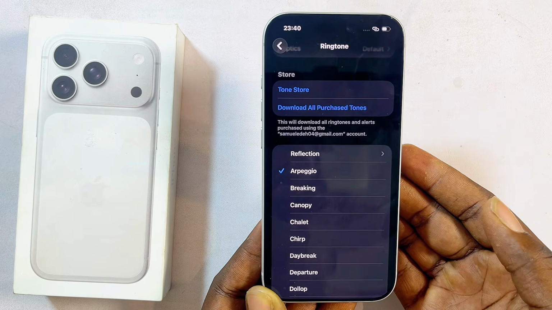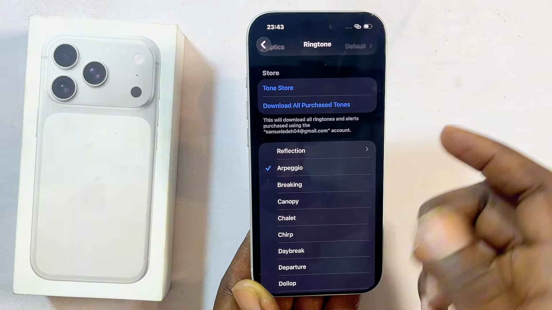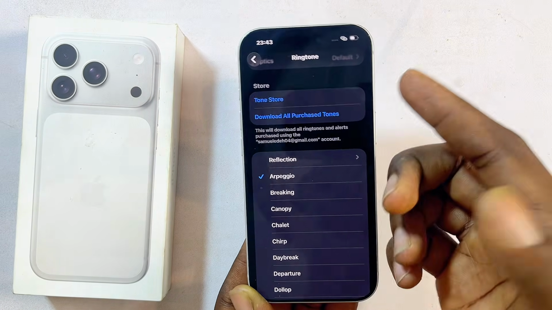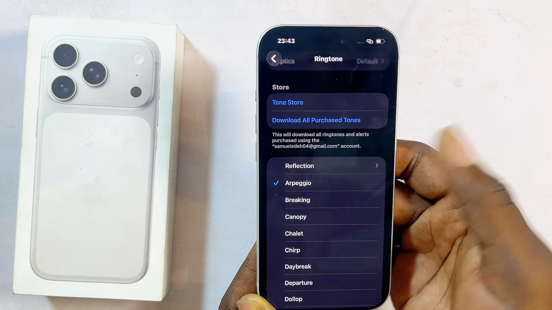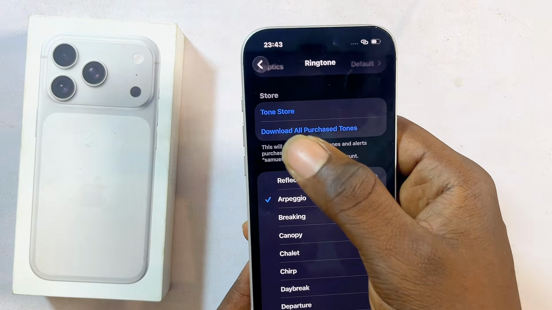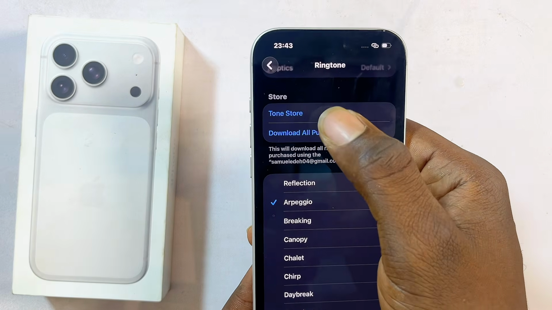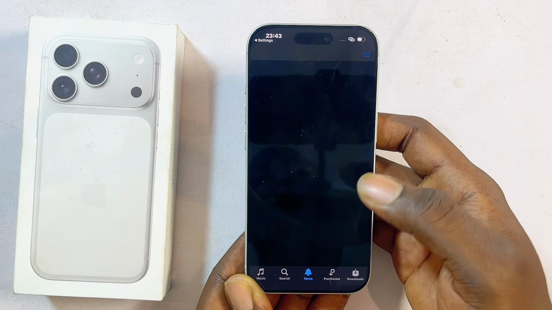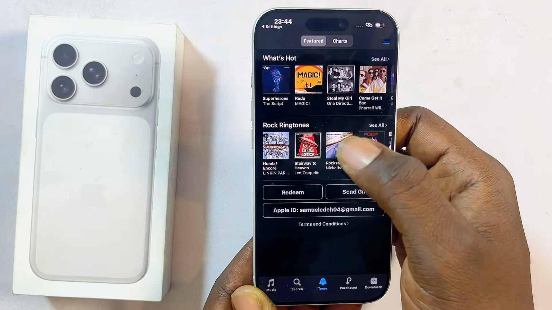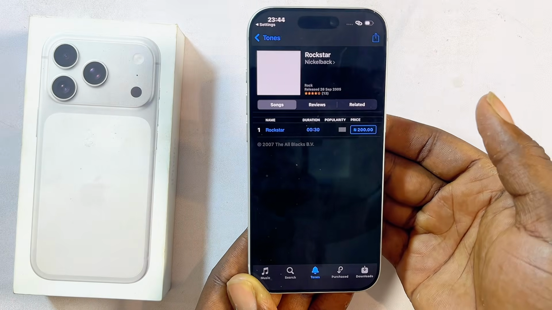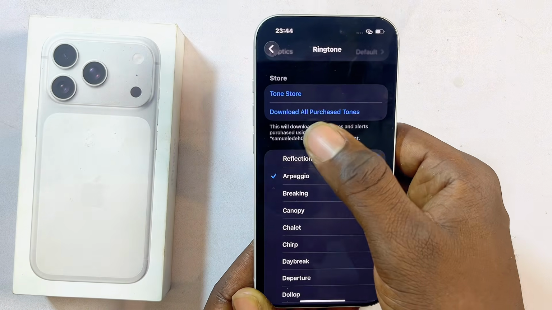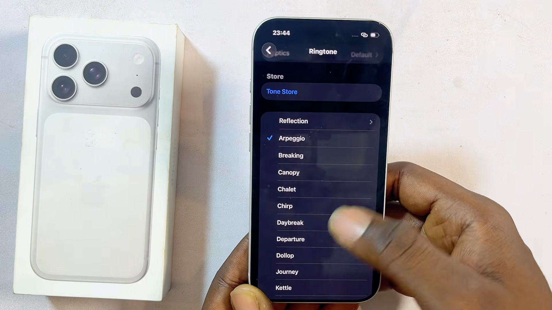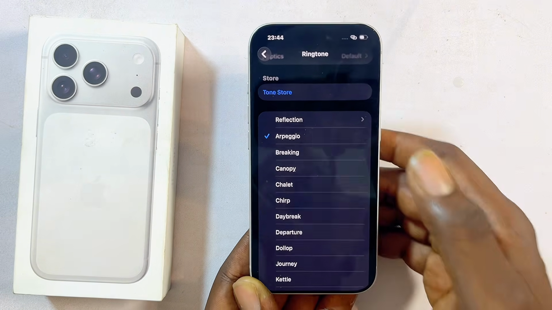your default ringtone. But in order for you to set a custom ringtone on your iPhone 17 Pro or 17 Pro Max, there are actually two options. You can choose to set any song you want as your ringtone, or purchase ringtones from the Apple Tones store. So you can go over to the Apple Tones store from over here and then just purchase any ringtone you want. All you have to do is select them and then purchase the ringtone. And once you're done, you want to come over here, click on download or purchase tone, and you're going to find all of your purchased tones from the Apple Tone store. Select them and you're good to go.